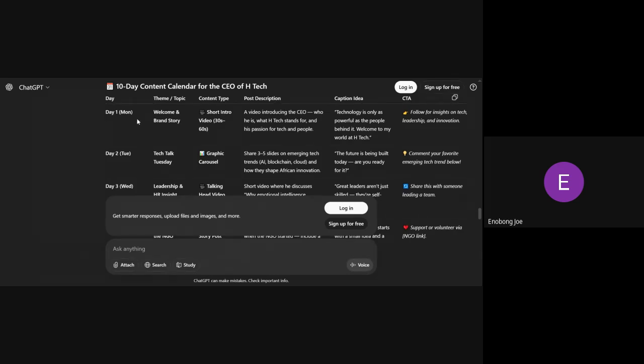Let's go to a sheet and go through it together. When you go down, you see copy. Just copy everything on this sheet and put it on a normal Google sheet.